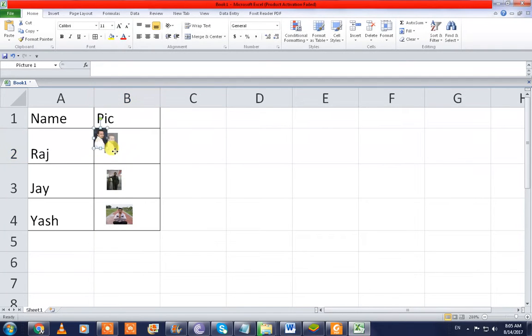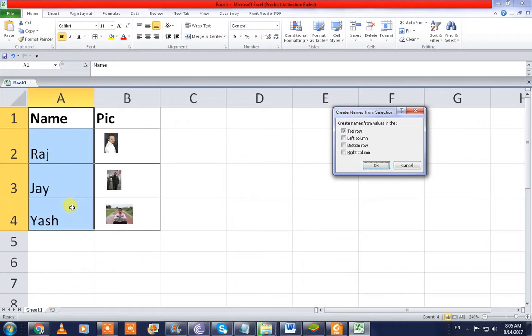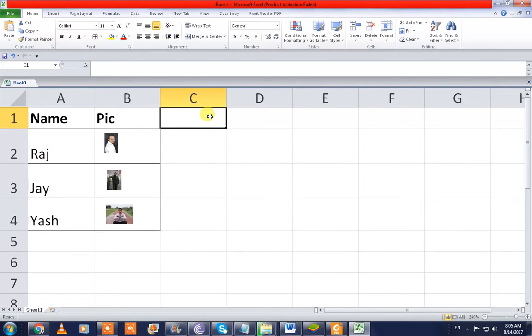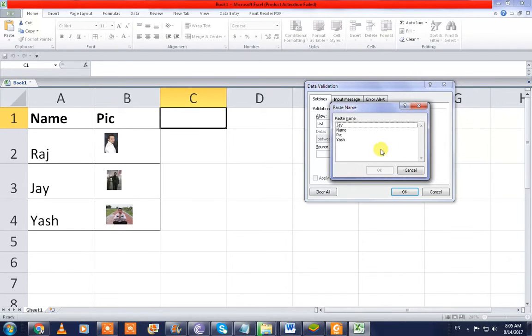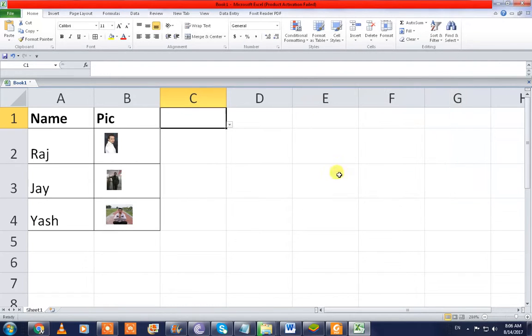And now the first step, what I'll do, yeah, select this area without the title, Control Shift F3, press Enter, and right now with the title, Control Shift F3, Enter, done. Make a list, Alt D L, Tab, L, Enter, Tab, and here press F3, right, and I will use name. Enter, done. Okay, fine.